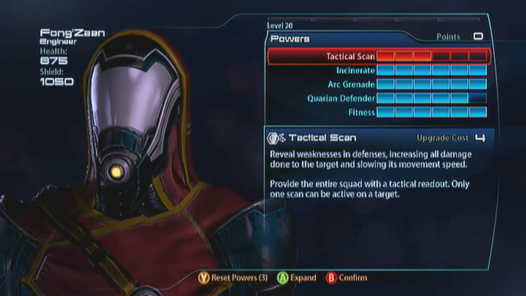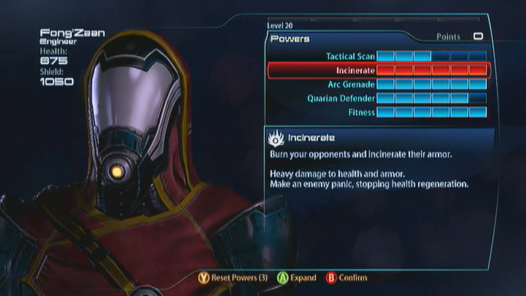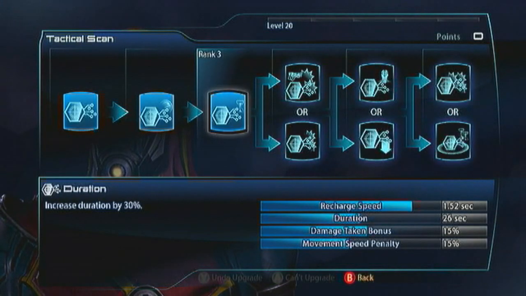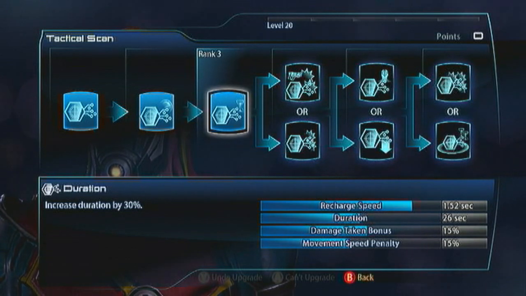Before we jump into the powers to make that happen, let's have a look at Tactical Scan. I do stick 3 points into it, or at least go to rank 3. It's got a nice 26-second duration, and it does a 15% damage taken bonus, which is going to really help you whittle down the bosses and those big health bars. It's also got a movement speed penalty of the same size, but it's a forgettable mechanic, as I've told you before. It's really about getting that debuff to help you take out the bosses. So I do recommend you do that. It is helpful, but this is where the magic happens, right?